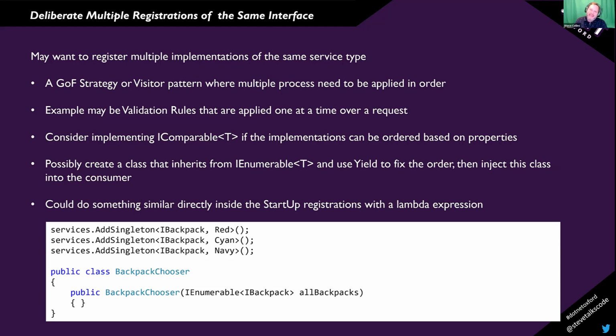You could move that back down into the DI container. You could go and create a class that implements IEnumerable and do that sorting within that class. But then your caller needs to know to ask for that class rather than IEnumerable. Lastly, you could really just bake it into the container. And because you've got Lambda expressions for resolutions, you could register an IEnumerable of your class or interface and do it all with some LINQ or some custom logic inside the Lambda inside your registration. Bit clunky though, to be honest.